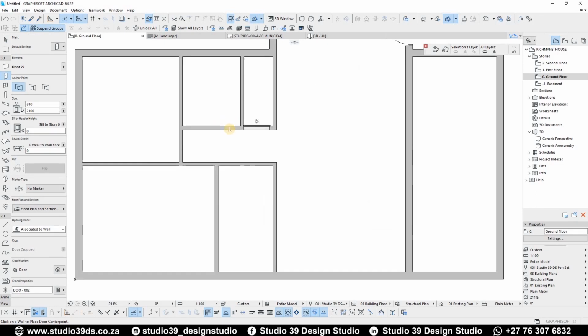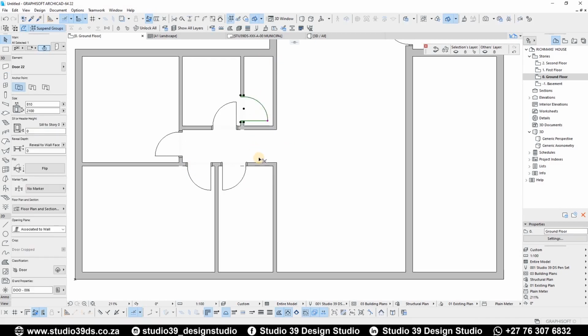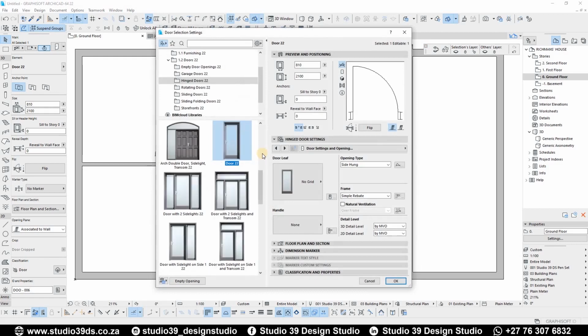And then I'm going to add another door here to enter into the toilet, another door to the study, most definitely to the study, and then a door into the main bedroom, and then a door to the smaller bedroom. And then I'm going to add another door right here, which is going to enter into where the toilet is going to be. So I'm going to select this, open the settings dialog, and change the door type from there.